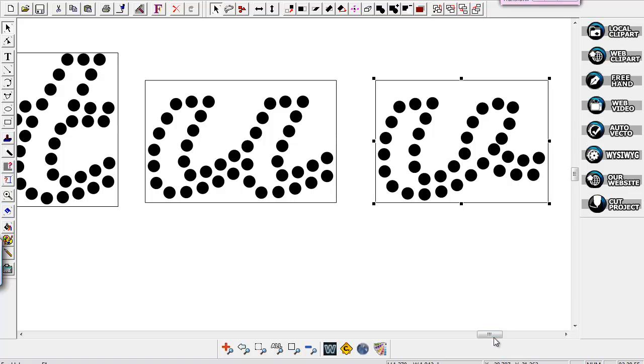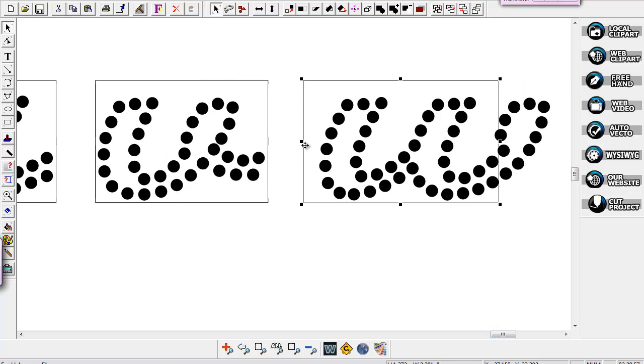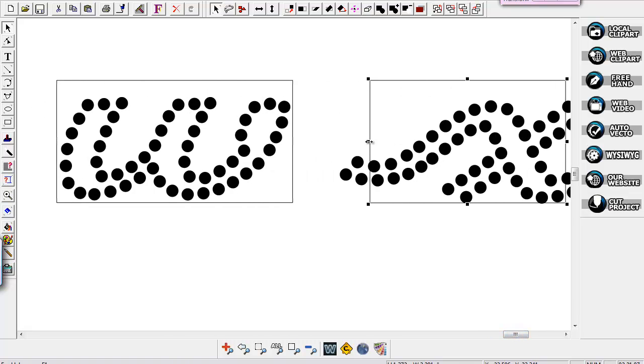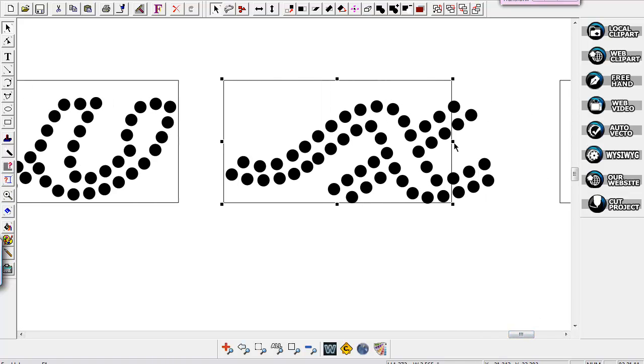And I'm just about done here. Once I'm done, I'd go back and look at everything and see how everything aligns up and make sure everything looks the way that I want it to look. And then I would go ahead and send it to the cutter. Like I said, save your scraps. Your scraps are great for the lineups.